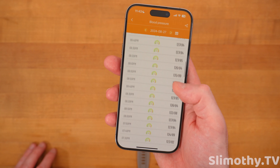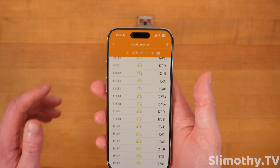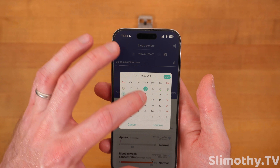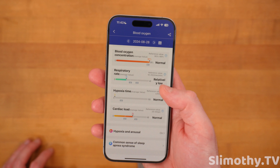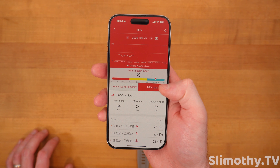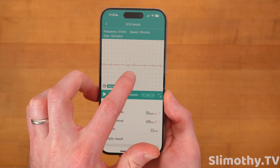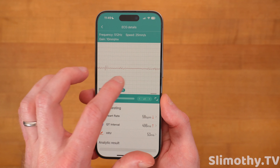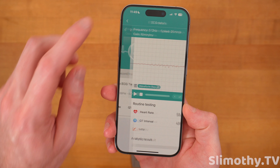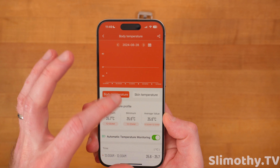Blood pressure — this continually takes it throughout the day. You don't have to manually do anything, but it can track your blood pressure. I don't know how accurate it is, but it does seem pretty cool. Maybe just something you can reference. Blood oxygen — everything's pretty much normal there. HRV — I don't know how accurate that's going to be, but there is the HRV data. For ECG, I only did it one or two times — it figured out the rhythm and basically told me everything's normal, no myocarditis risk or anything.